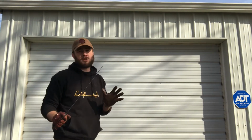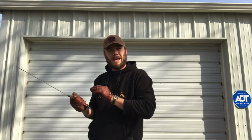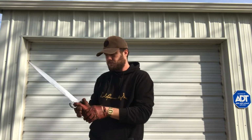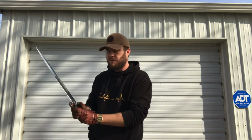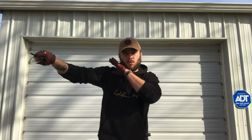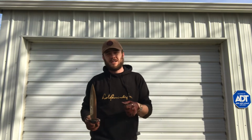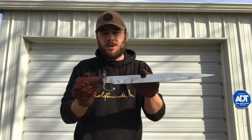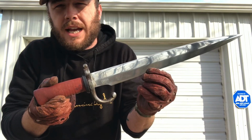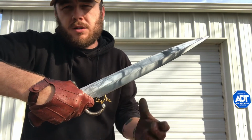I gotta say, the grip is so much better. Not only is the brass Chassepot Yataghan bayonet grip heavier because it was just solid brass. Well, not solid, it was hollow, but it was very thick, heavy brass. Then it's got this chunky iron hilt up here, which makes the blade feel weightless compared to the original rubber handle, which was really squishy and floppy, and the blade just flopped lethargically in your hand. It just wasn't attractive to look at or to use. So huge improvement in handle and grip to the Windlass Cobra steel Kindjal blade by Colonel Dad.